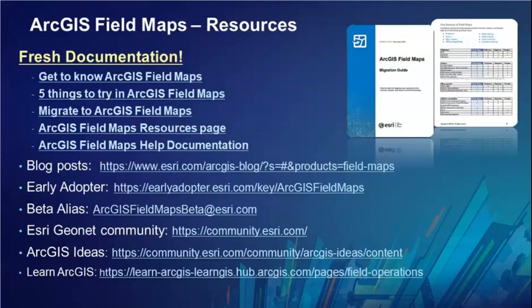This slide is good because I have all kinds of PDF links here for you to the brand new documentation online. So there's a lot of blog posts. There's a migration guide, which if you go to the Migrate to Field Maps topic, it will open up this guide, and it gives you a compatibility chart for what you can do in Collector and what you can do in Field Maps, for example. And it will show this for Tracker, Collector, Explorer, the three that are currently rolled in. There's really good documentation and resources, so you can find out exactly what version of Enterprise and what combination of feature layer is supported. We have a lot of blog posts from the product team coming out.